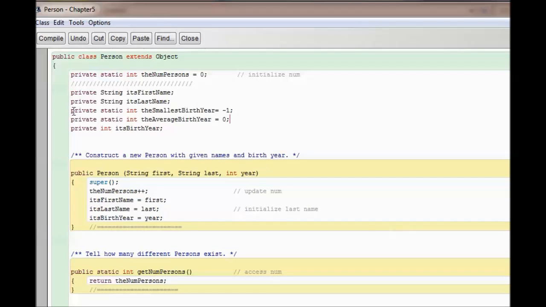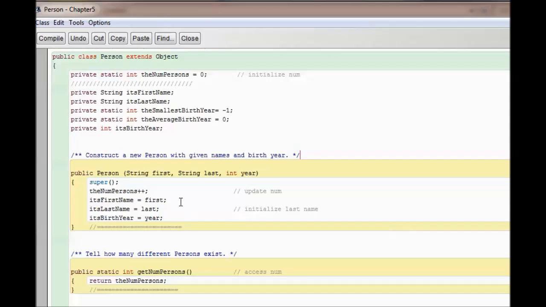As you can see, right at the beginning, I have just added these two things. Before you can use a method, you need to declare them. So the next thing I'm going to do is go into the birth year, the constructor, and I'm going to add this to the constructor.